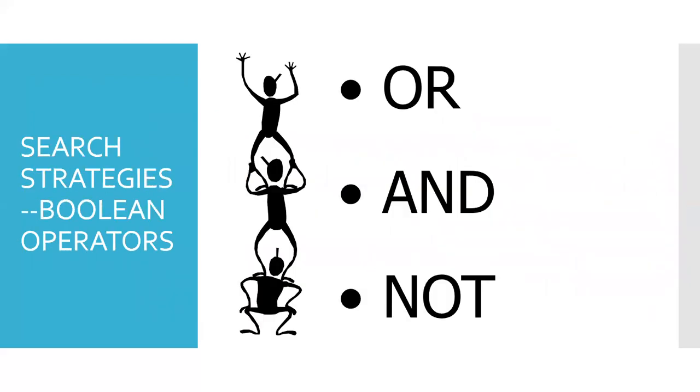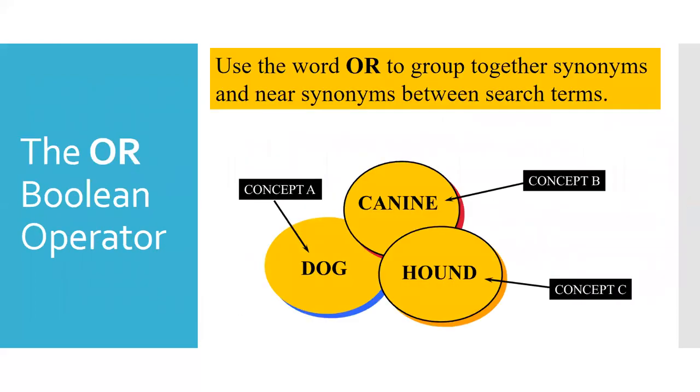So one way to get fewer and better search results is to add keywords to your search by using the Boolean operators or, and, or not. Using the or operator in a database search means that you are searching for multiple keywords equally. So for instance, if you search for dog or canine or hound, the results will contain articles that mention any of those terms. Any of the results may contain only the word dog or only canine or only hound. This would retrieve a lot more results than if you search for only canine.